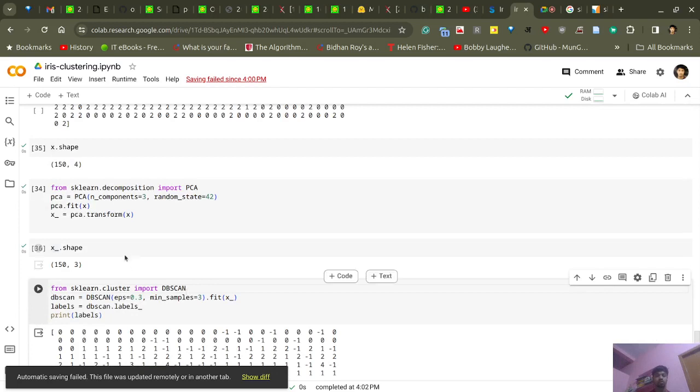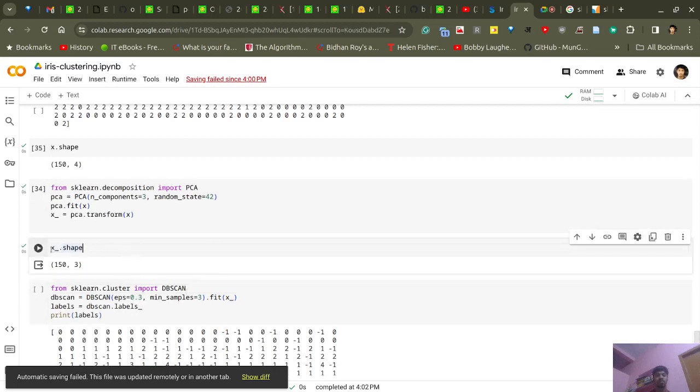Okay, so suppose we are having this value now, X underscore, this is the value after performing the PCA. Okay, so then if we want to perform DBSCAN, how can you do this?